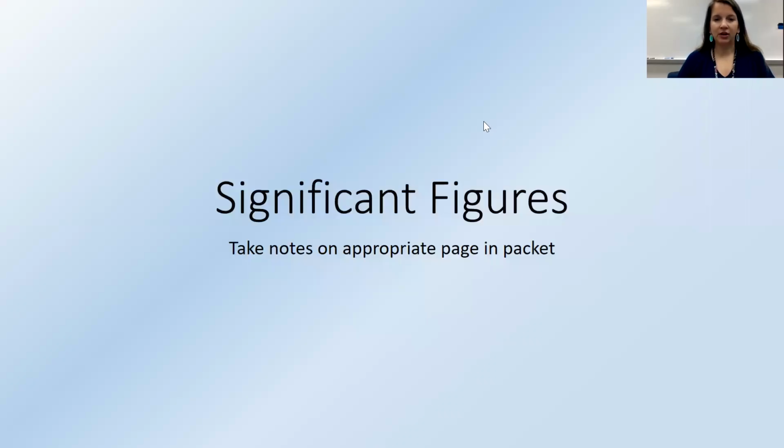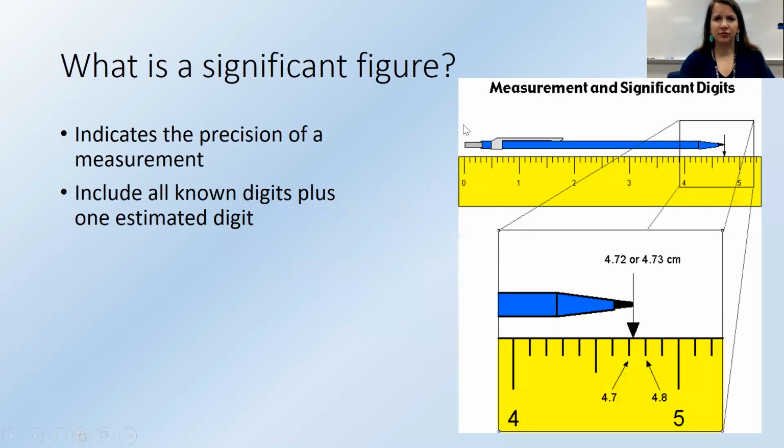Okay, students, we're going to go over how to count sig figs and what a sig fig is in this presentation. So first off, what is a significant figure? Well, significant figures are always going to go back to the preciseness of the measuring device. It's telling us which numbers are important in communicating that measurement to us.